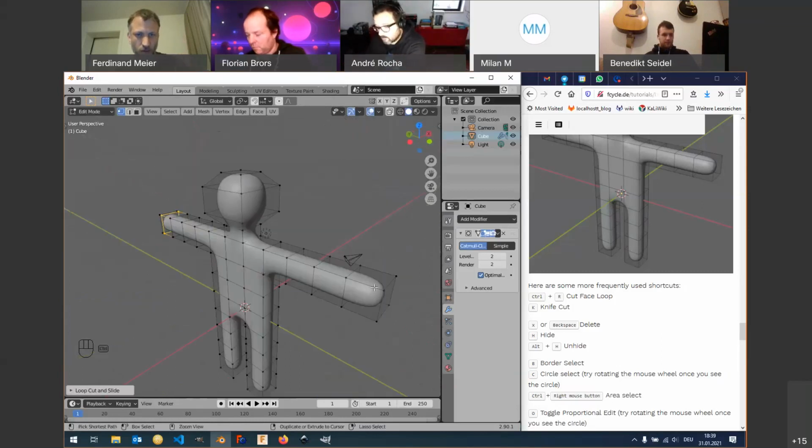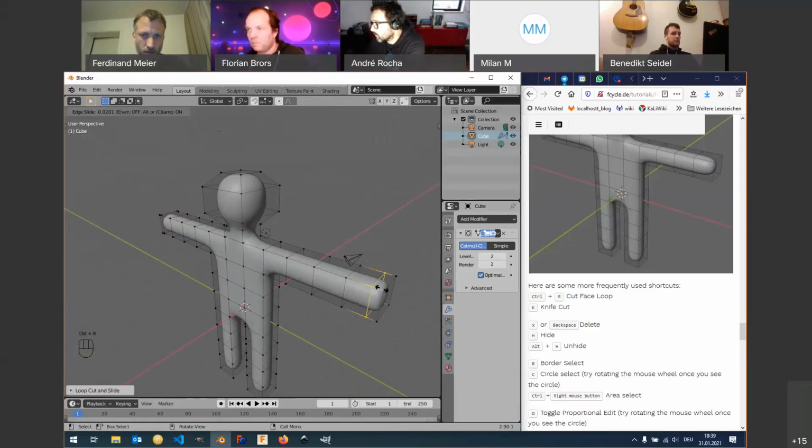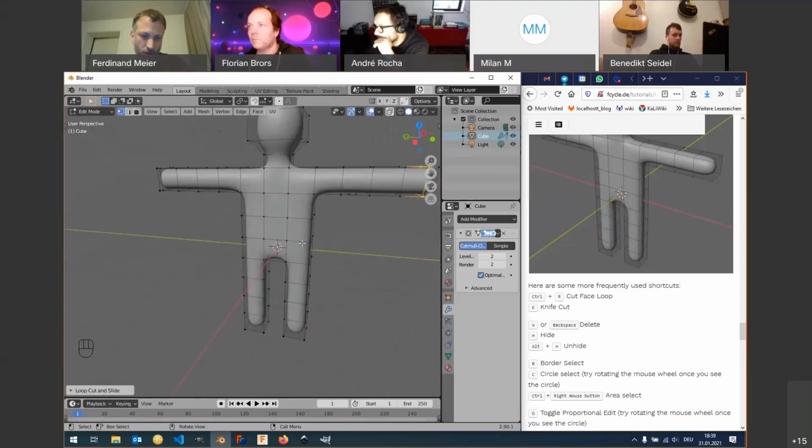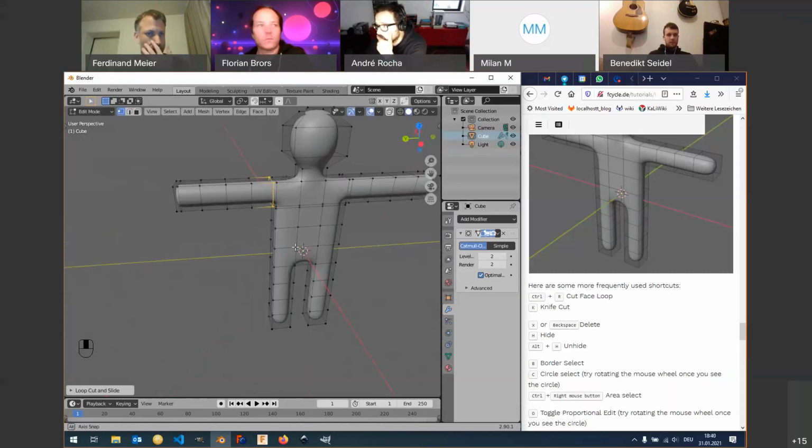So I do the same over here, and this way you can tighten up the edges a little bit, and we could do the same in whichever other place, and this helps you to, like, I don't know, make him a bit more squarish.